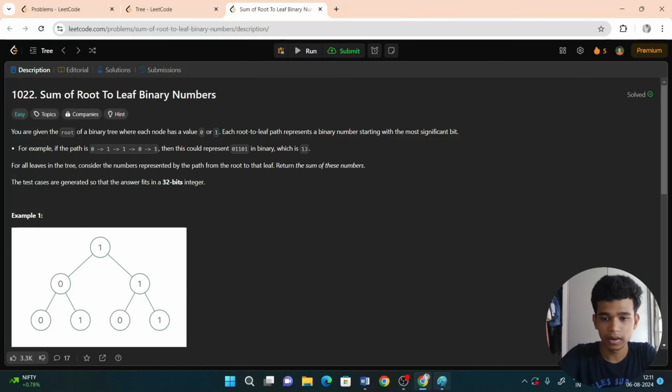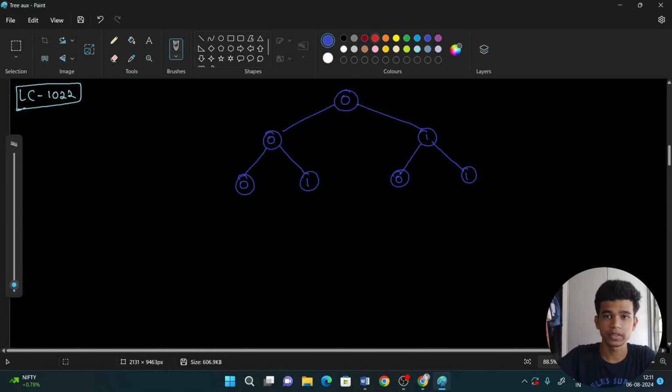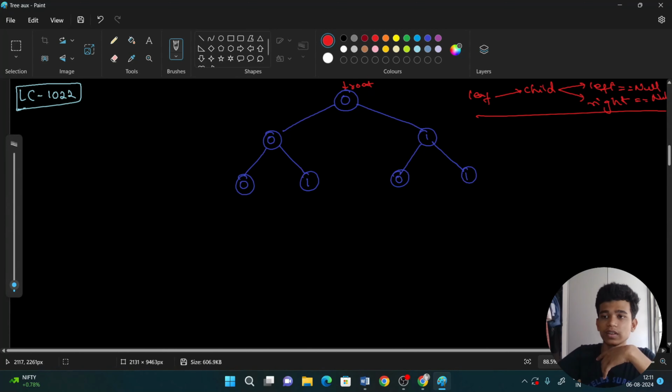Now let us see this example. This is my first example. In this, what is the root? I can say this is the root, right? And what are the leaves? This 0 is a leaf, this 1 is a leaf, then this 0 is a leaf again, and this 0, this 1 is a leaf. So this last level is all leaves. But how can we say it is a leaf or not? A leaf doesn't have any children. Namely, the left and right will not exist, which means left and right will be null. So whichever node has this property, I can say it is a leaf.